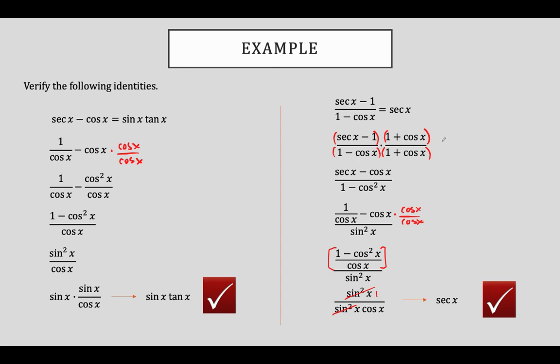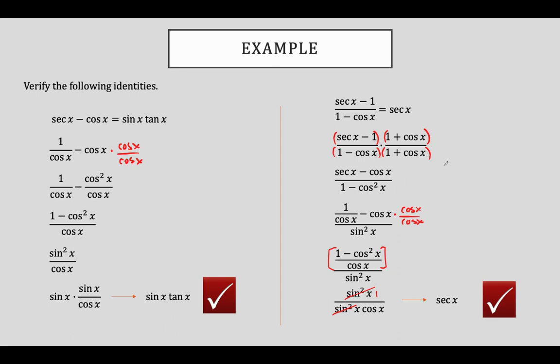Okay, so this first step that we did, creating a monomial denominator by using a Pythagorean identity, is not always obvious. But if you see a 1 and a trig function that's not squared, you have a good chance at creating a Pythagorean identity. Just make sure we have to multiply the entire expression by 1. Now, this is not the only way to solve or prove this identity, okay? So a lot of these problems have multiple steps that will give you the same solution. So just because you didn't do this doesn't mean your way was wrong, right? But this is just one technique to look out for.